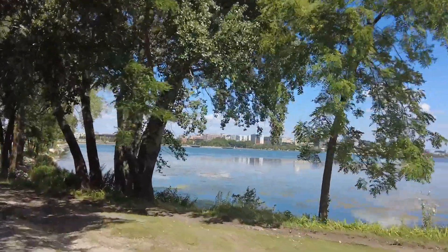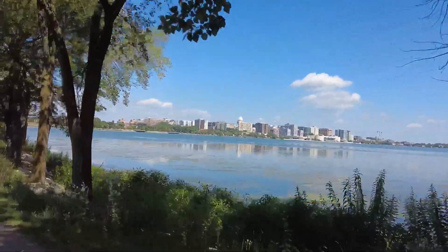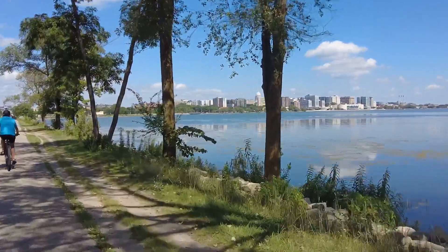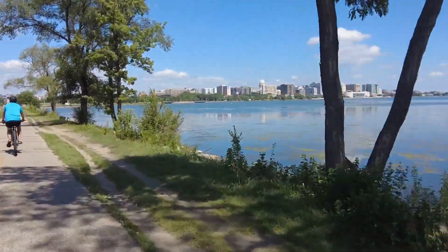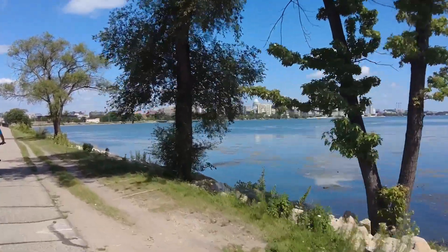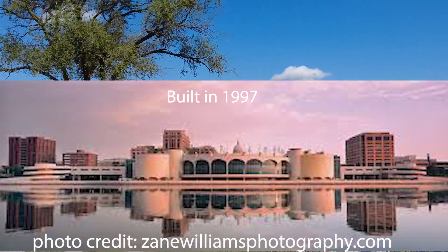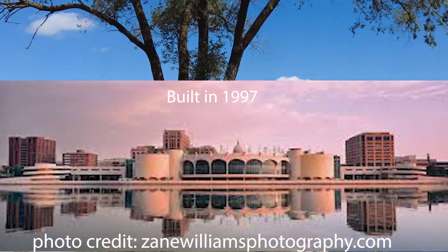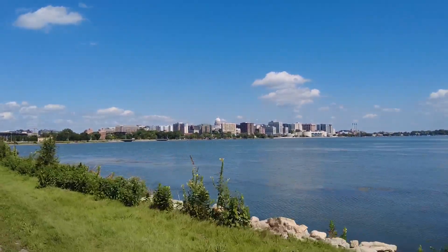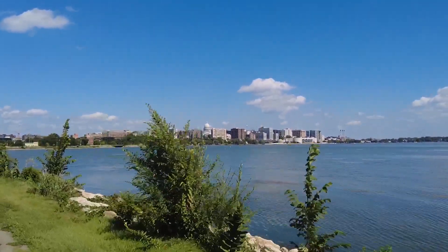Here you're getting your first glimpse of the state Capitol on the water. It's a very pretty scenic drive at night with the reflection of the Capitol off the water. And then there's also the Monona Terrace — a building and convention center built right on the water, probably about 10 years ago. It's a Frank Lloyd Wright design, and I'll show you that at some point throughout our stay here.